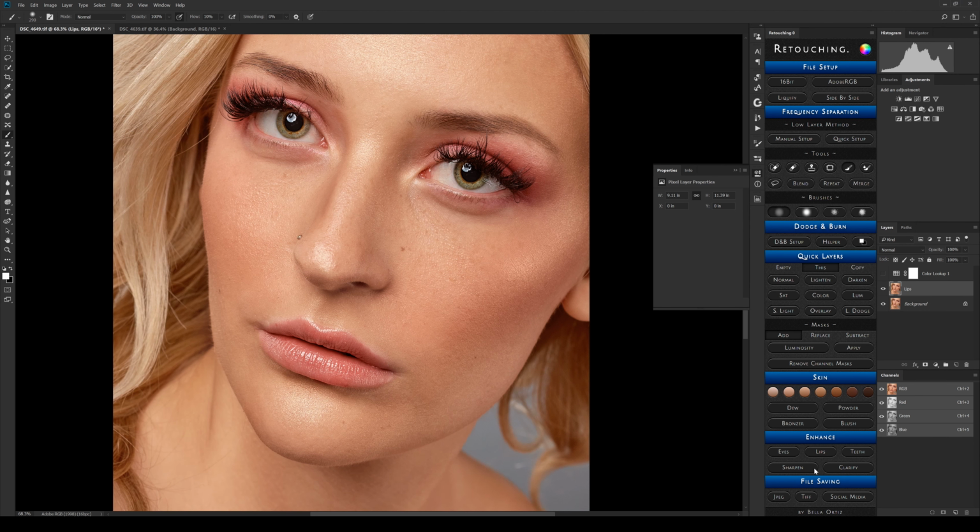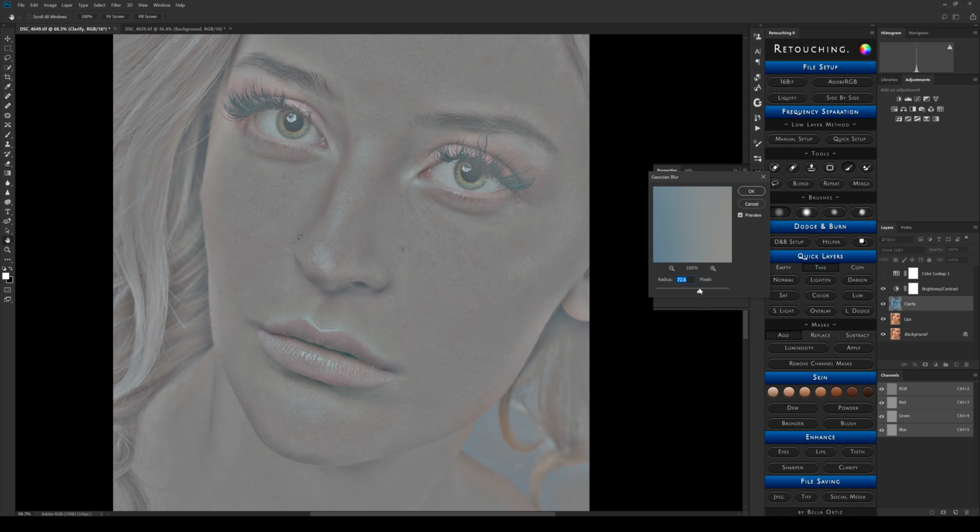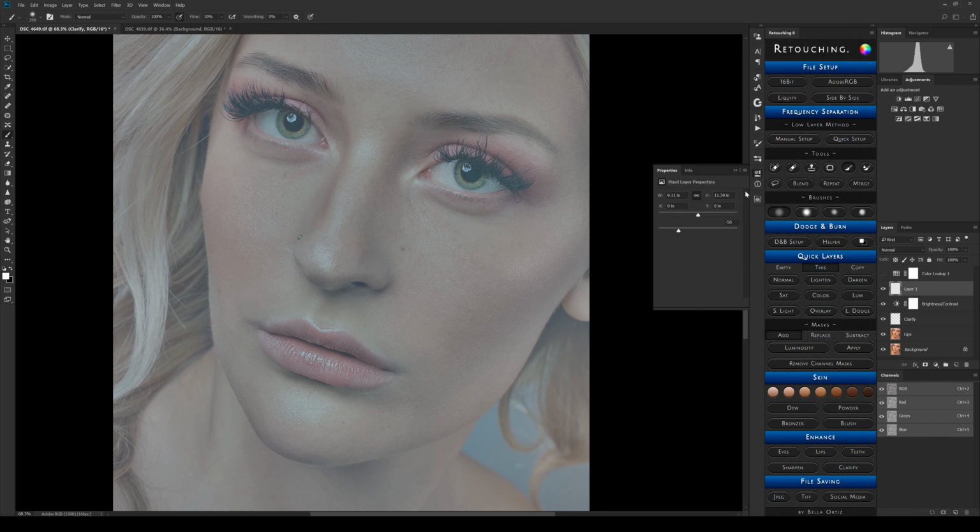Okay, so now clarify is set up a little bit differently. It first does the same thing as sharpen, but then it has a second step. So when I hit clarify, again, it'll bring this up. And now what I use this for is actually for helping with sculpting. So I'm going to crank this up pretty high. Sometimes I do just this amount when I'm just focused on getting like highlights in the nose or lips, but I'm just going to go for an overall sculpt of her face. So I'm going to go like this and hit OK.